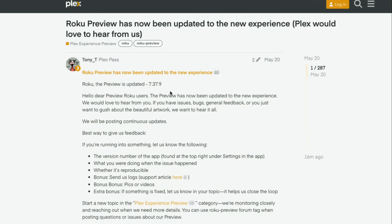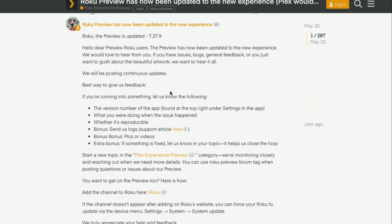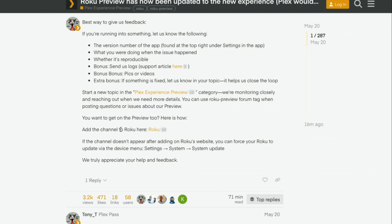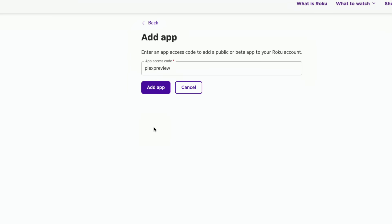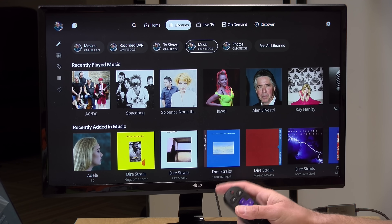If you're interested in installing this on your Roku, there are instructions on the Plex forum post — I'll put links to everything in the video description. Scroll down to the last section where they've got a link back to Roku. I'd suggest you log into your Roku account on your web browser first, then jump over to the forum post and click the link, which will give you a filled-in access code. Click 'Add App' and the preview app will get added to your Roku devices. It will not overwrite the current app — it's a separate one — so you can keep both running at the same time.